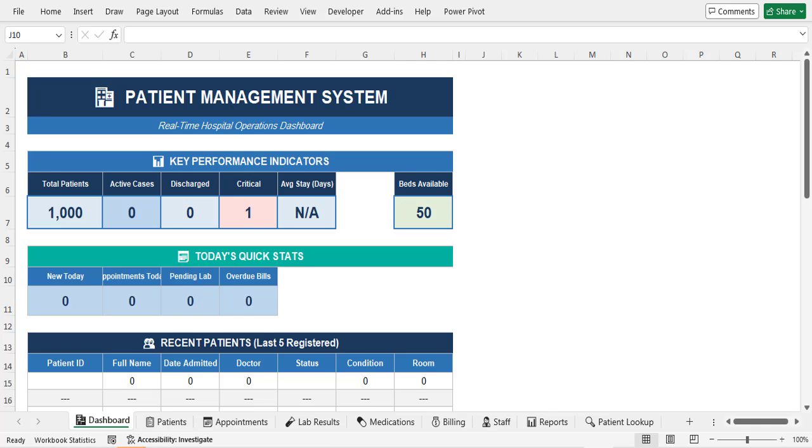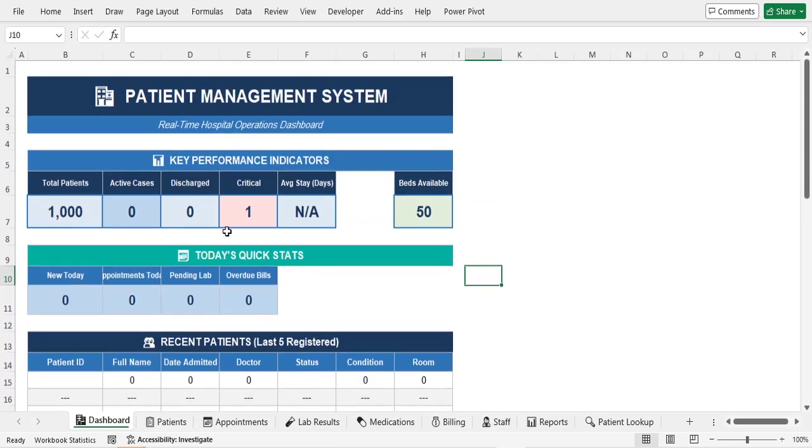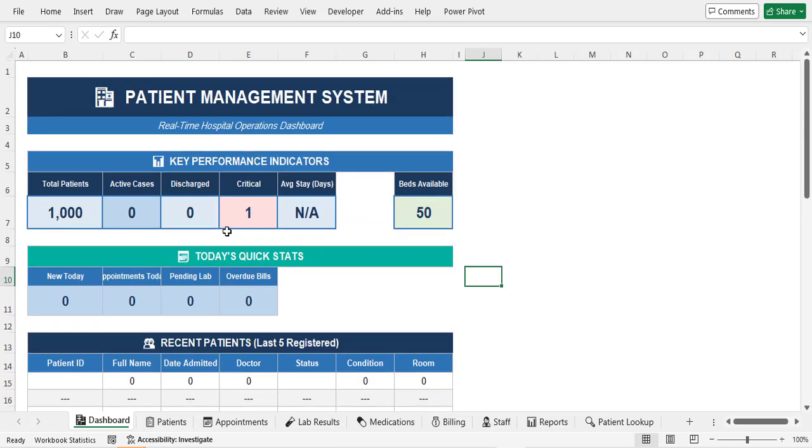We will go deep into every section. Section number 1, system overview, the architecture of what we build. The system has 9 sheets. Sheet number 1, dashboard, your command center with every KPI at a glance.